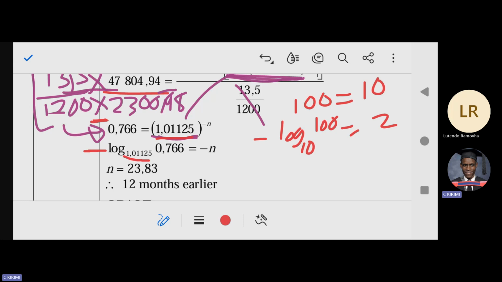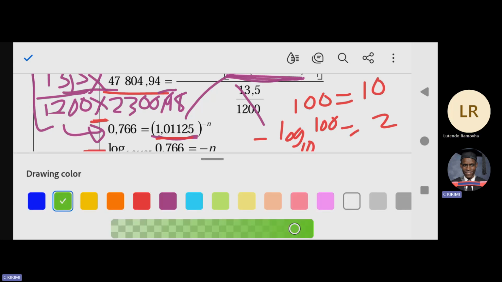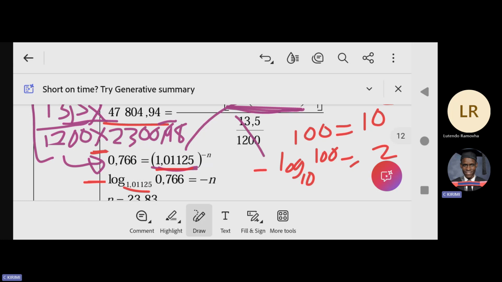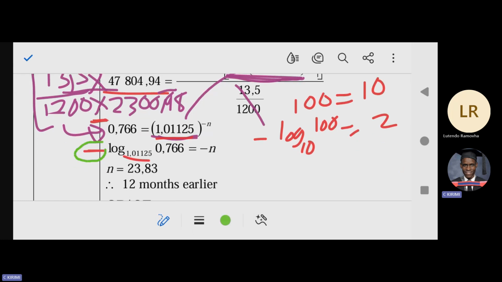There's a negative at the left side, and also there's a negative on the right hand side. So if the negatives cancel out, you are only left with positive numbers. These negatives cancel out. That's how the negatives disappeared. So yourself, when you calculate, you must know a negative comes out, but you must be able to deal with that negative when you're dealing with logs, to say, okay, that negative for the n cancels with that negative. Then I'm only left with n.